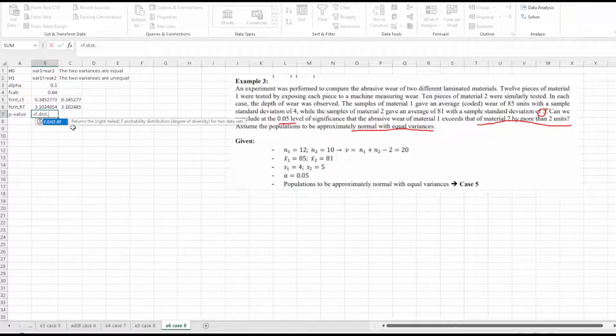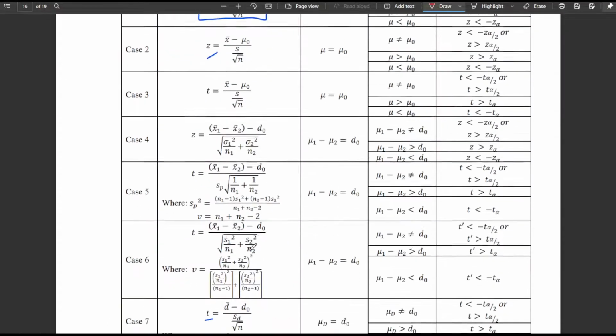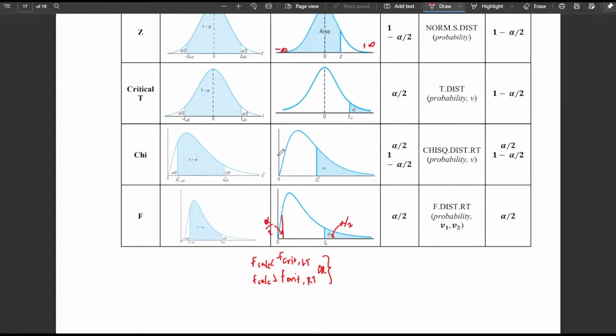So since, if you look at the F calc value, it is less than 1, no? So meaning it's closer to the left tail than the right tail. Tama? Kasi if you look at this, parang ganyan. If your F value is less than 1, ibig sabihin nun, the numerator is smaller than the denominator. So you're leaning towards the left tail, no?